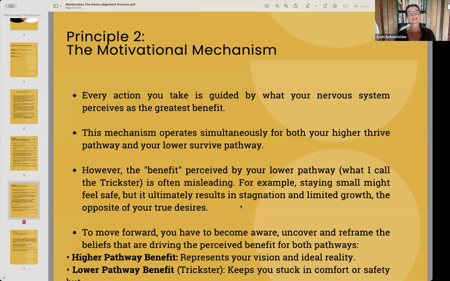knowing that the motivational mechanism works with everybody, every single person, it works the same, and that we always move towards what we believe is of greatest benefit to us. Yeah, because this is true for everybody. It's not just some people, we all do that. When I think about what's holding me back, I now can't really think about the motivation behind it. It's not really true anymore. So I hope that will help to climb up.